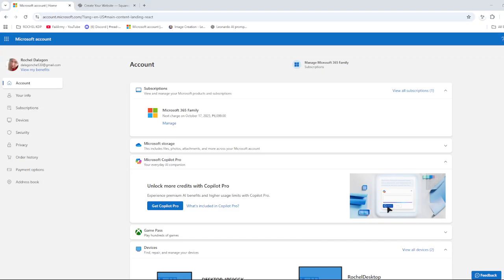If you're using the desktop application, just click the icon to launch it. If you're using the web version, simply navigate to the Outlook website and log into your account.